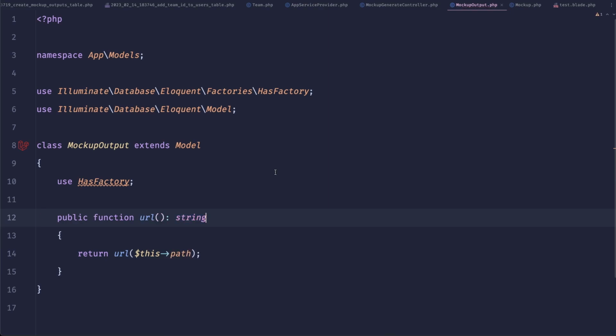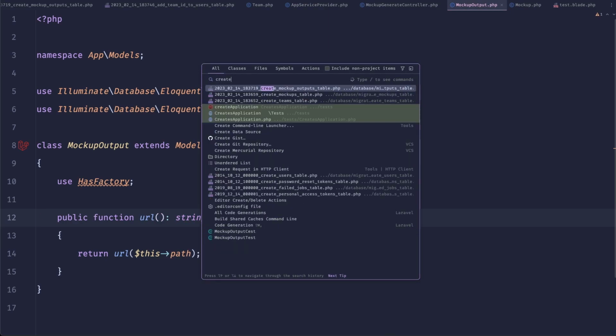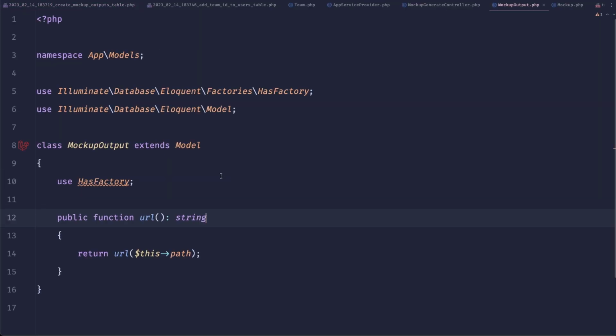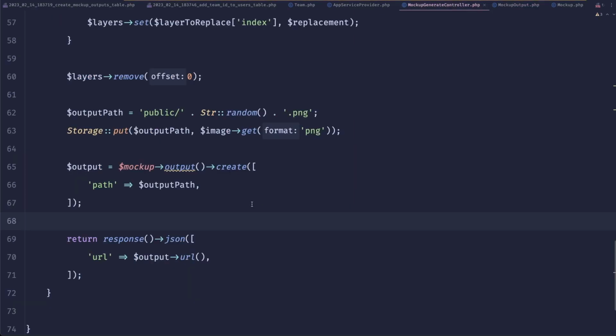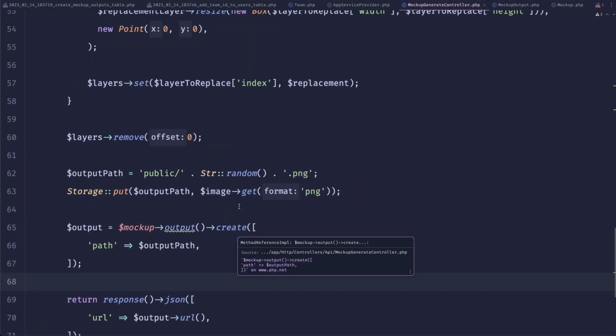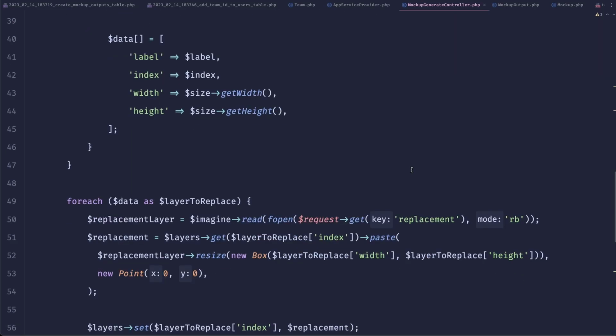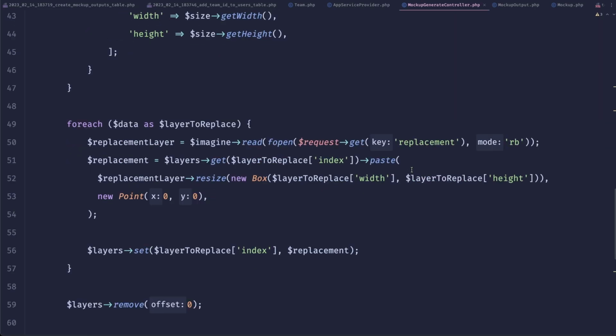And this will be a string. Let me just see, create mockup outputs. Yeah, we have mockup ID and path. That's fine. So that's pretty cool.